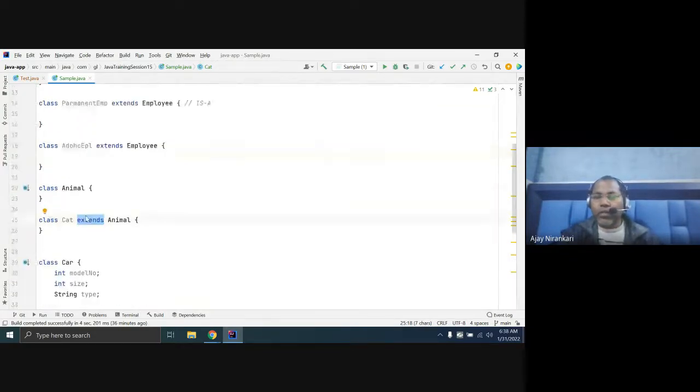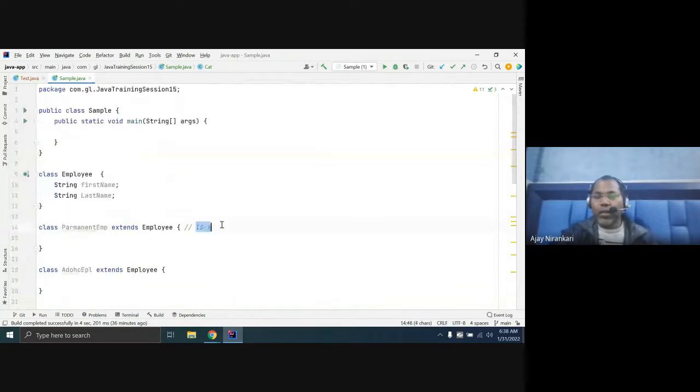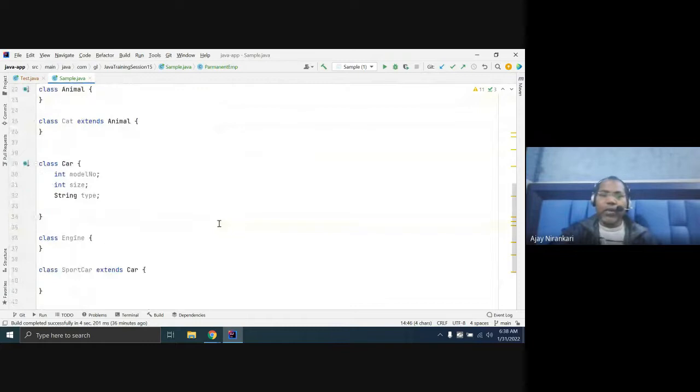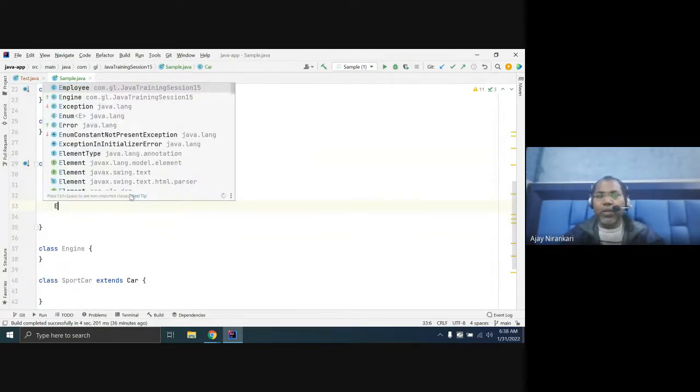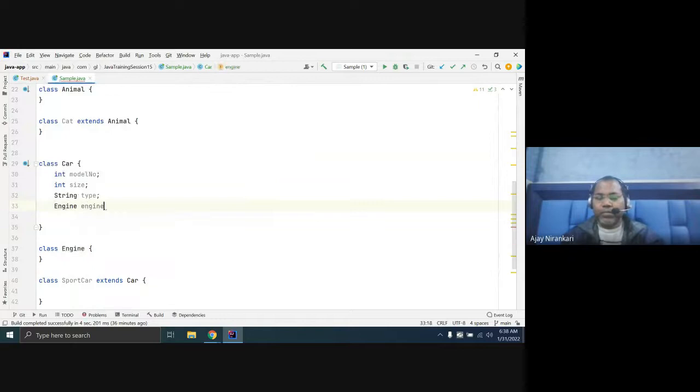So next is the has-a relationship. Let us take an example. Here, our car class can have an engine component. Generally each car class must have one engine.